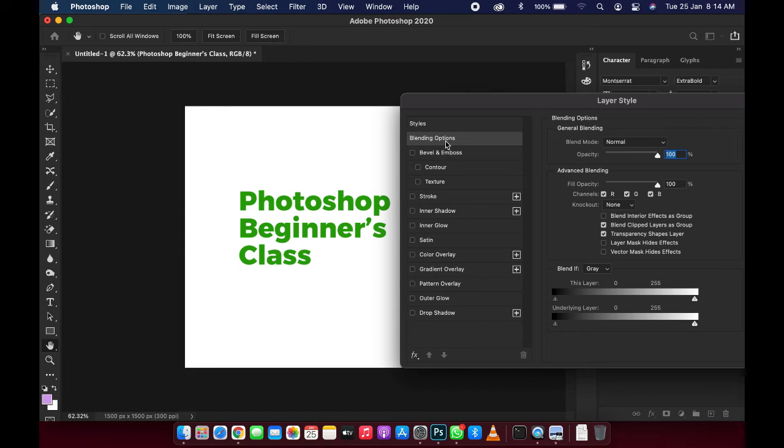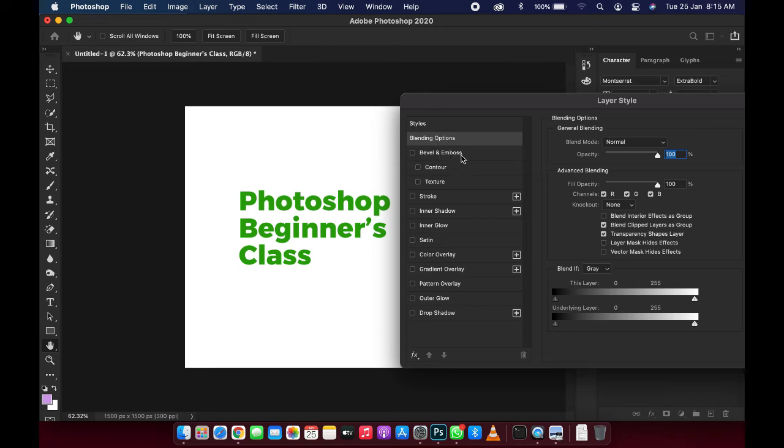So now this is blending option. This is your Photoshop layer style, where you can add style to your text, object, image, and other elements you are using for your design. So actually Photoshop makes you able to add style to any object and any element. It can be in the form of an object, a shape, a texture, text, an image, and other elements. Now let's start with bevel.